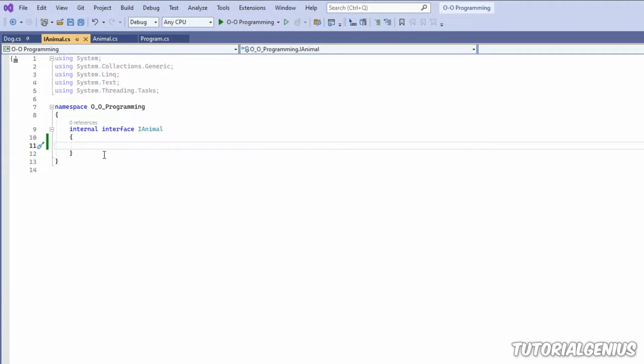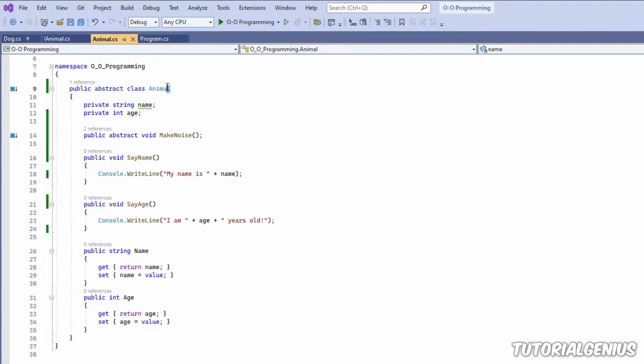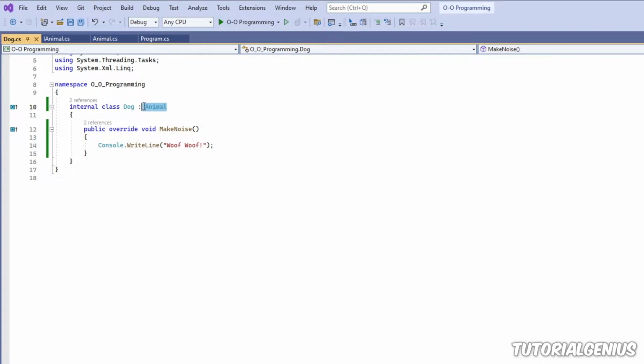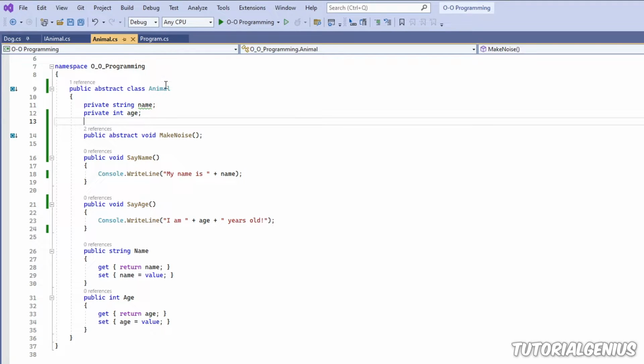Now interfaces in C#, you can consider them as pretty much 100% totally abstract. What does that mean? Well, if you've watched the abstract class tutorial, we have some abstract methods here. When we have an abstract method, we don't define a body for it because the classes that inherit this abstract class define their own methods for them, like the dog class and the cat class. They provide their own code. So when we go to our abstract class, it has no body, for example.